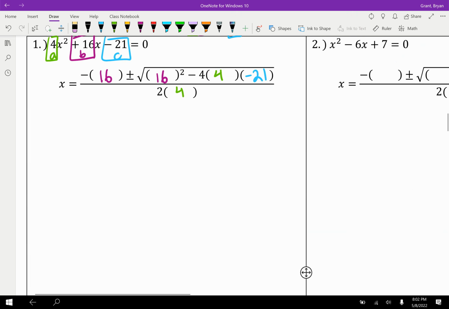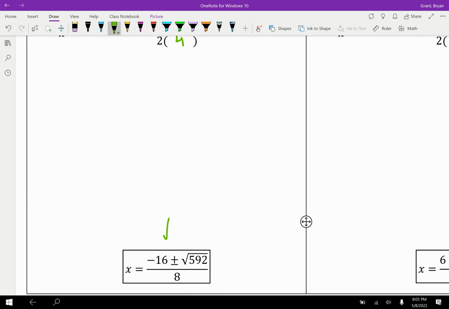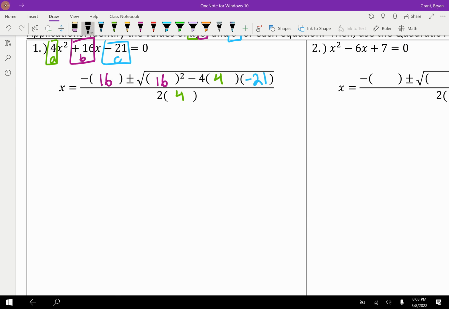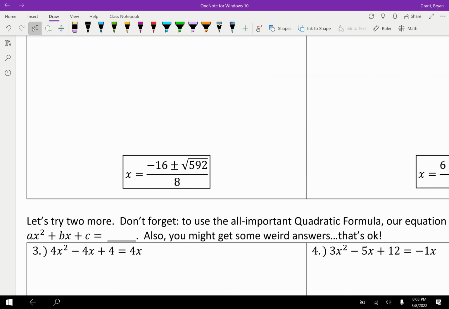Because if you look at this, x equals negative 16 plus all that, it doesn't really match the answer that we have down here, does it? But there are some parts that match. If you look at those parts, I think we have x here, negative 16, plus minus, and then there's 2 times 4, which is 8. It's all over 8 in this case. But there's something missing, and the missing part is the square root, right?